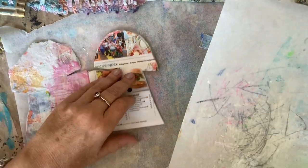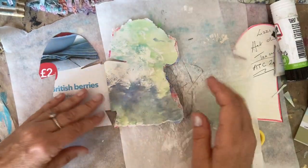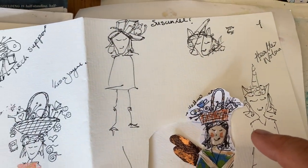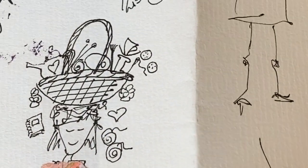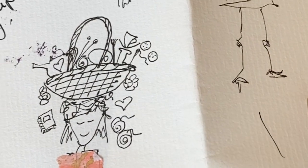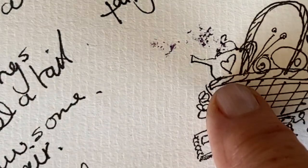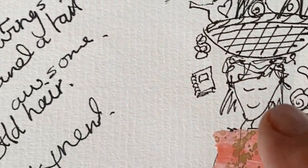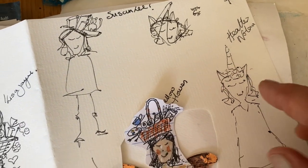We'll do another page. I might get one of the fairies just to show you an example. I was writing down from the chat and the comments, what fairy would you like to be? What would you carry in your creative basket if you were a little fairy? Look, here's Lisa Jane. She wants to carry a teapot, and everything, and biscuits. And Heather Nolan wants to be a unicorn fairy.